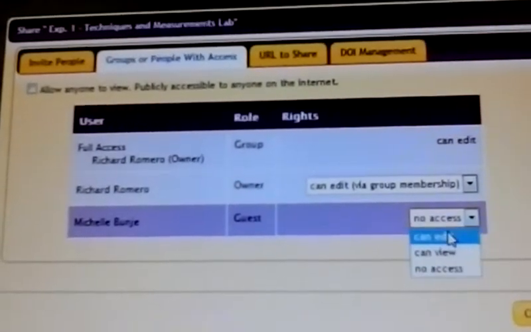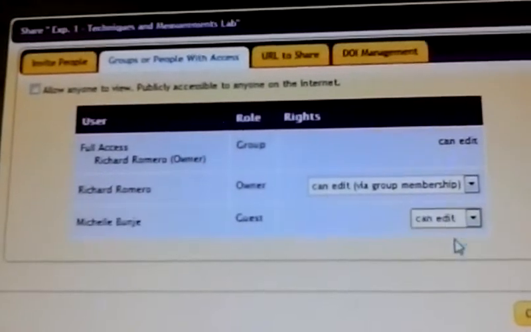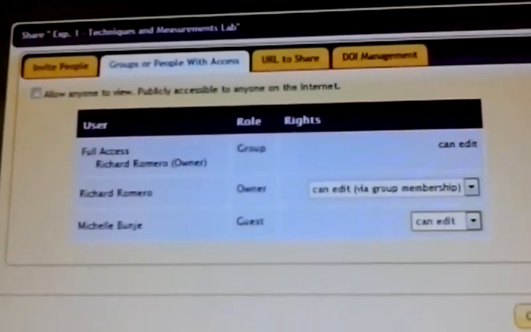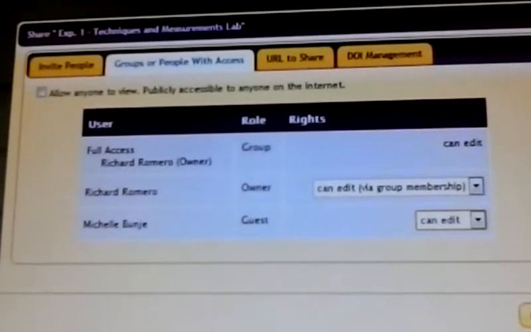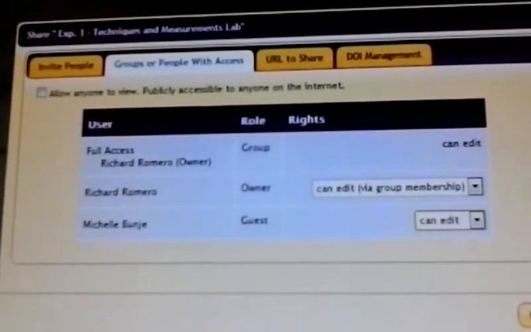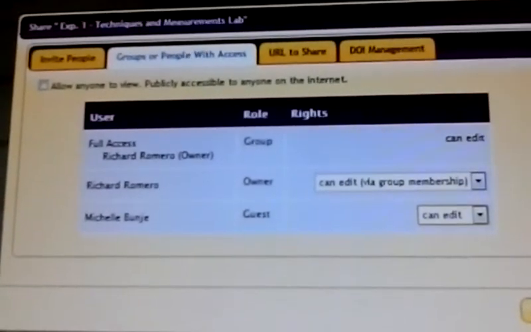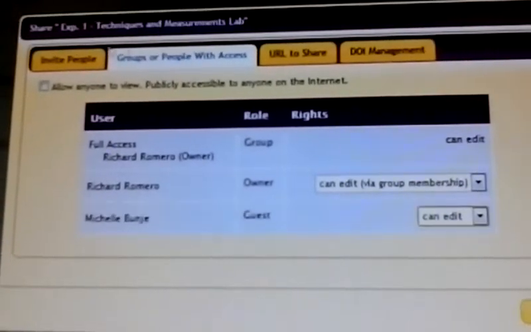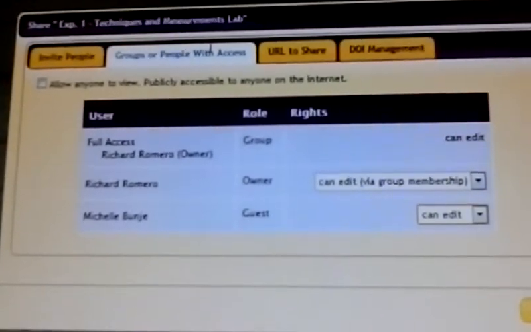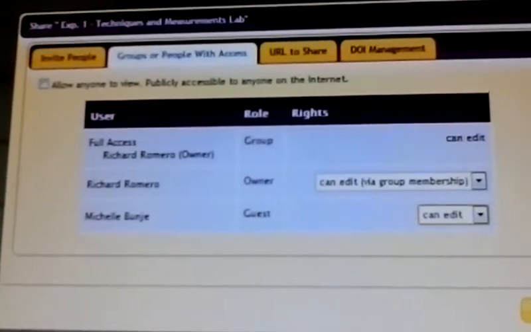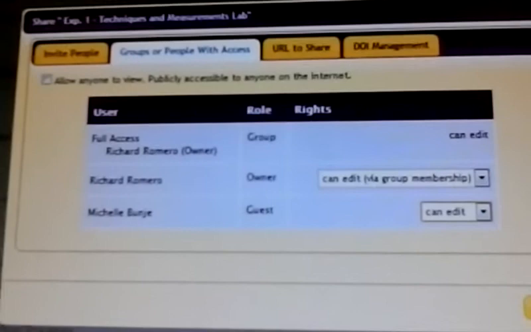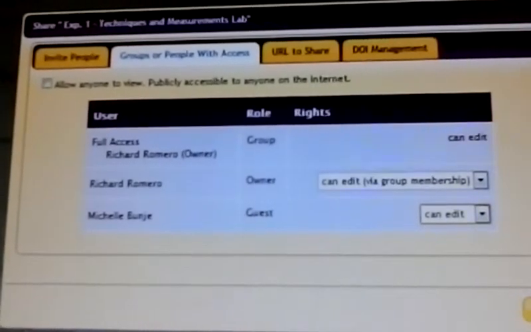I shared something else with her, but she is in the database, or in my account. So here, all I would have to do is change it to the appropriate privilege that I would give her, and then click on close, and again, the same thing will happen. An email message will be sent, and next time that she logs on, Michelle will have access to both this folder and anything else that I shared with her previously. And the way that it's accessible is through the Notebook Navigator dropdown.